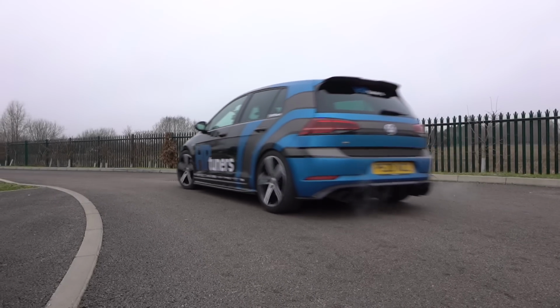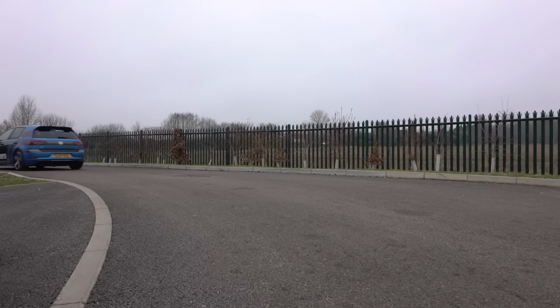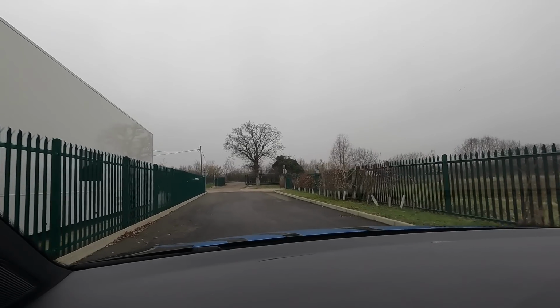So the car was on a stock tune. Yes. Then we've tuned it, and now we're going to go for a drive. It made 488 horsepower, which 20 years ago in a hatchback car was unheard of. Insane, yeah. Crazy stuff. So a few basic mods, and I've got to mention, it was dead easy to do. If you're looking at using HP Tuners software, it's so user-friendly. You can dip in and out and chop and change things really quickly, and then just hop back in and drive the car again.